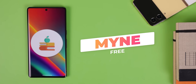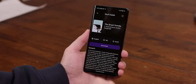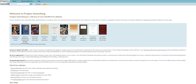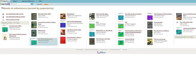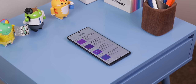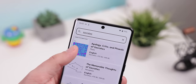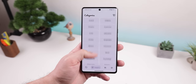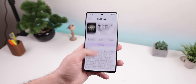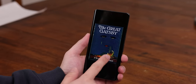Another form of entertainment is books, and with an app called Mine, you can get access to over 60,000 ebooks to download for free. It's perfectly legal because it grabs them from Project Gutenberg, an online library that keeps all older classics whose U.S. copyrights have expired. The Mine app serves as a middleman with an amazing-looking UI. You can search for specific titles, look through categories, read summaries before downloading, and even download ebooks right into the Google Books app.